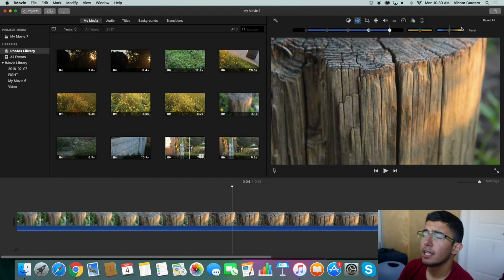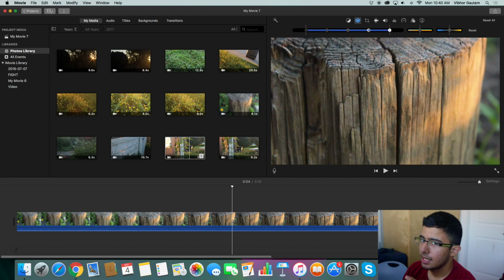And now the last button over here is temperature. So if you want to make your footage look like it's in a warm area, it's warm outside, you want to change the mood into some more of a happy mood, you can bring this over to the right. It'll add yellow to it, displaying a hotter temperature.